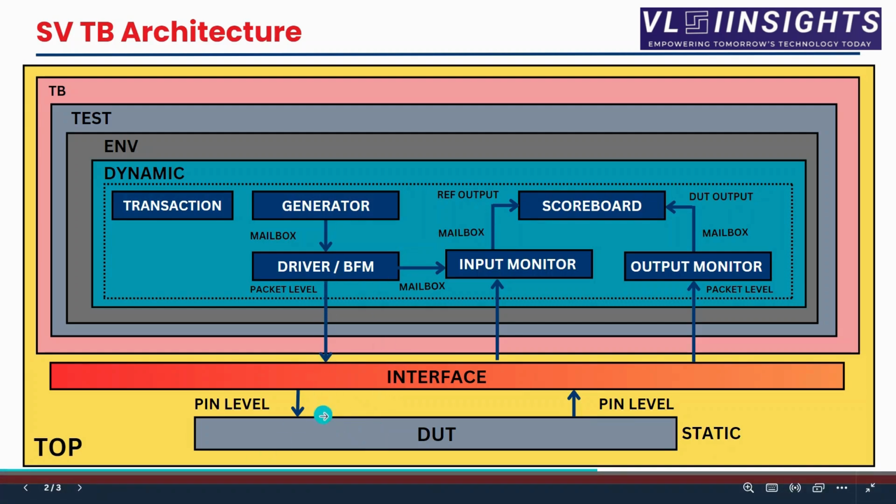Here also we are doing the same thing. Here the driver is driving the transaction to the DUT, right? Nothing but the stimulus, we are driving the stimulus to the DUT. So that stimulus is sampled here, the logic is simulated here, and then the actual DUT output is again driven back to the monitor.